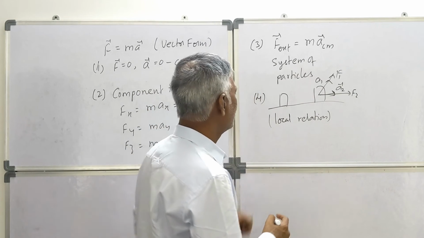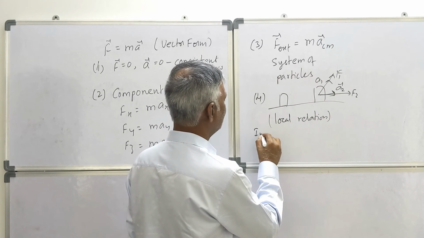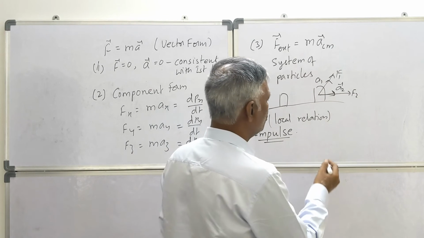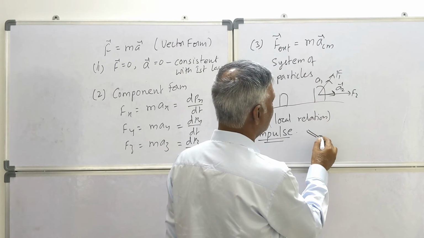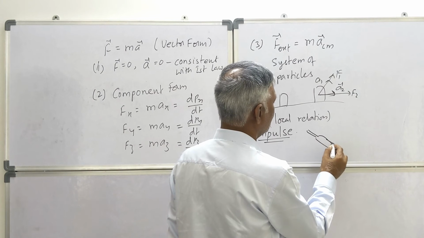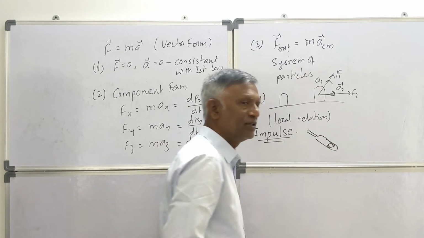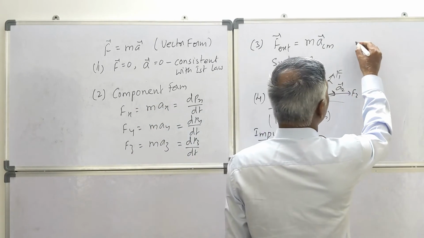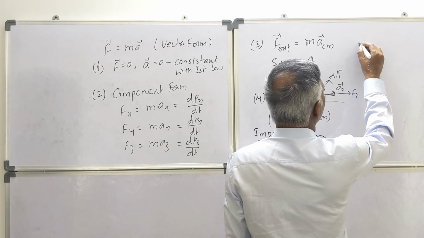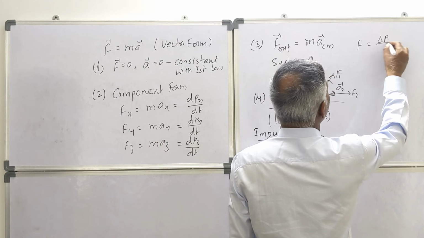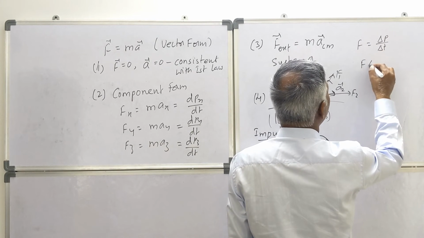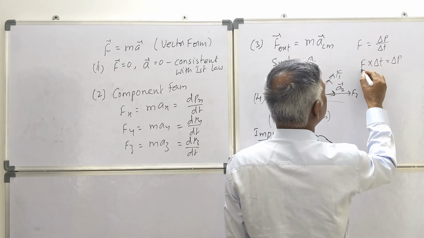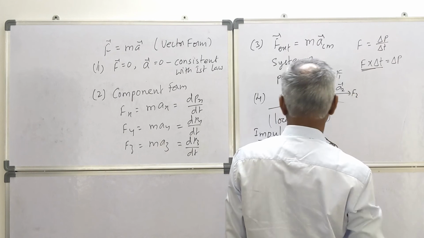Next is, in this particular topic 5.5 only, impulse is there. What is impulse or impulsive force क्या है? Suppose if we are hitting a ball with a bat, in a short duration of time, so it will change its momentum, okay, so you can write the average force, F is equal to delta P by delta T you can write, so F into delta T can be written as delta P, change in momentum, this is known as F into delta T is known as impulse, okay.